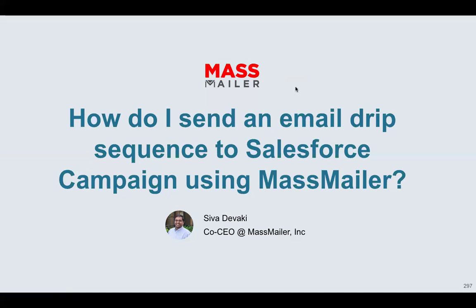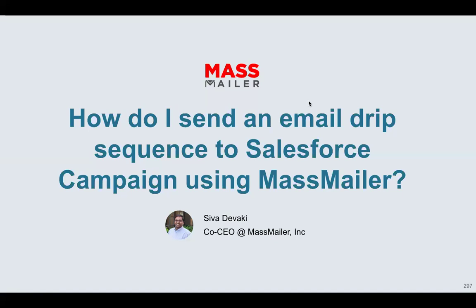Today I'm going to talk about the drip sequence emails to Salesforce campaign and how to send that using MassMailer. And again, this is a new feature that we developed in the new version 2.52. It is packaged with that new version, but you would still have to do a little bit of customization. So you don't have to build everything from scratch, but you still have to configure and customize a little bit of things based on your specific requirements.